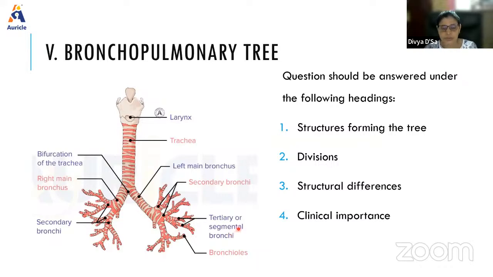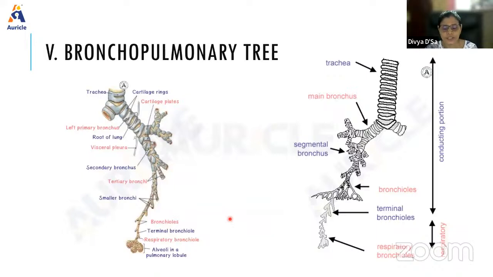Okay. So when we see the further structure here, the structure differs, external structure. So in histology, you will study more about the structural differences there. But here you have to know a few things. Okay, so one is this bronchopulmonary tree, we divide into two areas. Okay, so one we say as the conducting system, and one we say as the respiratory part. Okay, so conducting part and the respiratory part.